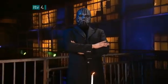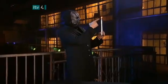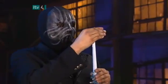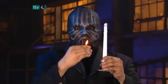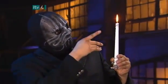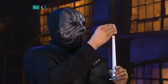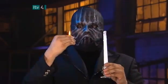Before the magician begins his next trick, we should remind you that he is a professional, and that it's never a good idea to play with fire. He'll use the flame from this ordinary candle. Watch the flame — the magician transfers it from the candle to his thumb. Next, he transfers the flame back to the candle where it belongs. Amazing. And since the trick is over, he blows out the candle, just to be on the safe side. So how does the magician transfer the flame to the tip of his thumb, then transfer it back, without burning himself?